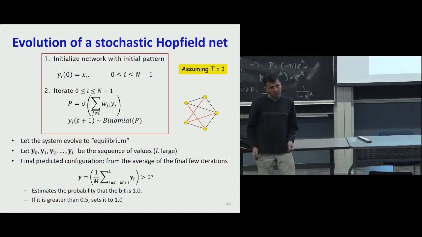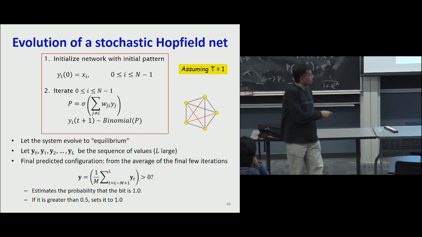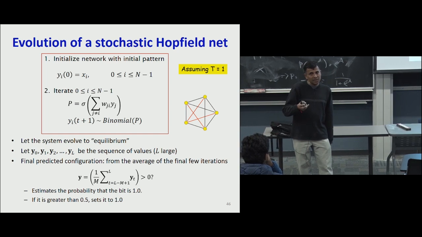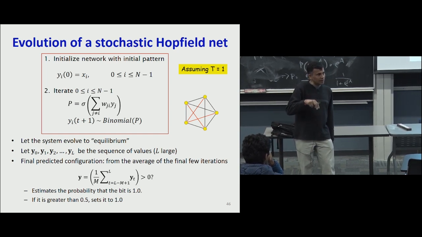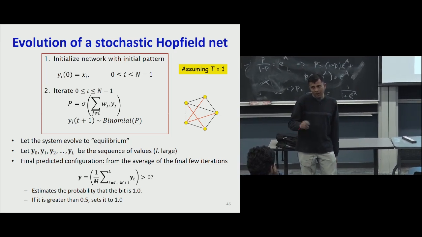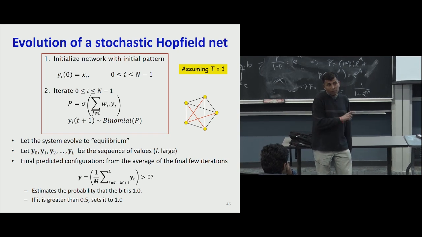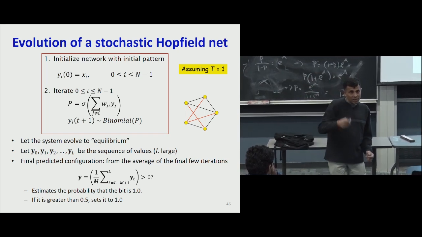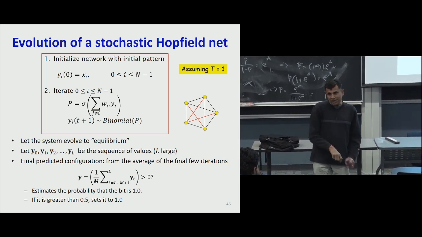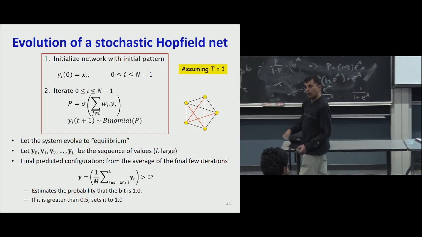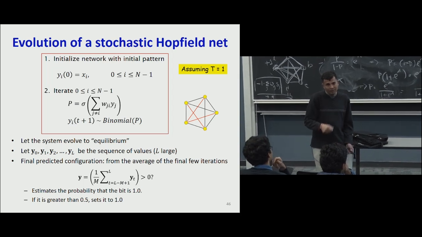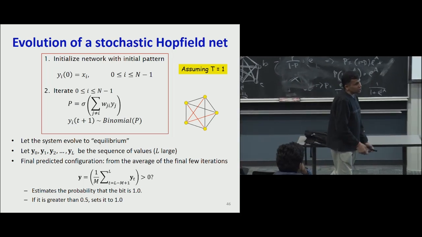I can observe the system over several steps and compute the average value of each neuron. And if the average value exceeds a threshold, it means that that neuron is being set to 1 more frequently than it's being set to 0. So I set it to 1, otherwise I set it to 0. Now there's a problem with this particular setting in that you're actually computing the more likely value for the individual states, but it doesn't mean that the pattern that you get over all of the neurons is a valid pattern, that it's a more likely pattern overall. It just means that you're setting the more likely value for each neuron.